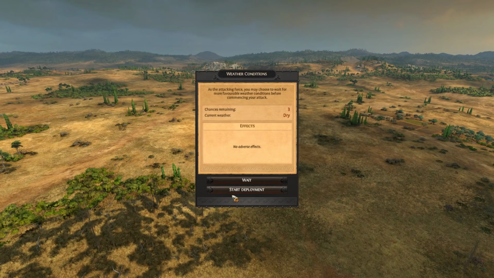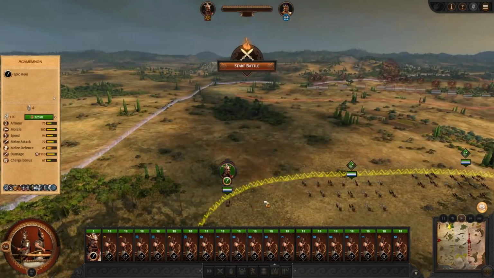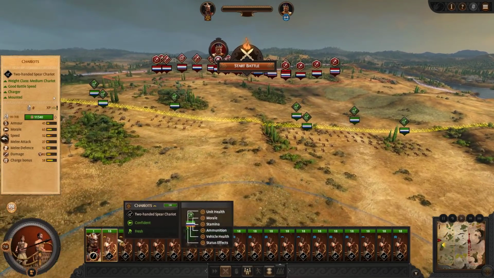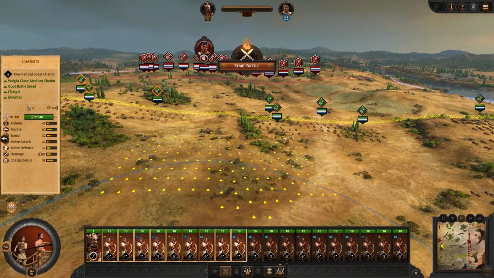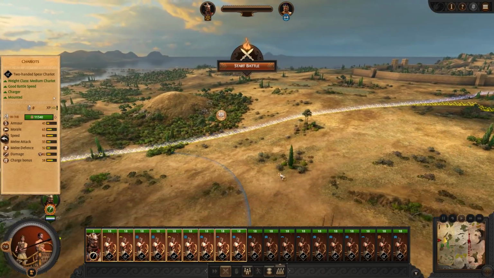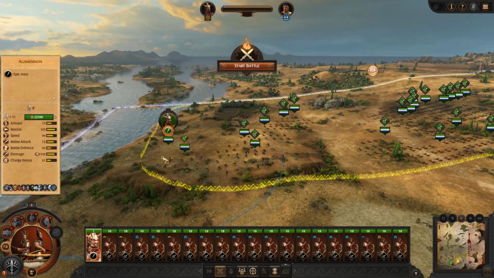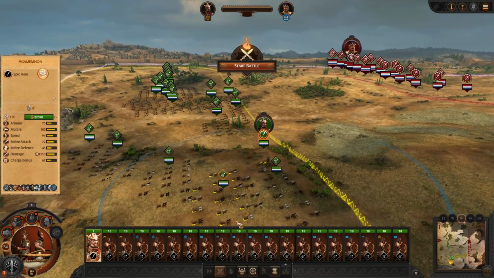Now, I do want to point out as well that these are not the best chariots in the game. And this is on legendary difficulty, on veteran battle difficulty. Alright, enemy reinforcements are coming from our rear. That doesn't really matter right now. Which way do I want to go? I think I'll just charge at them.